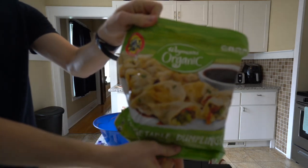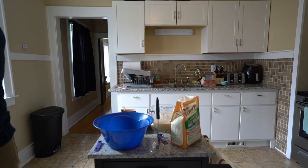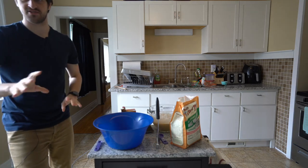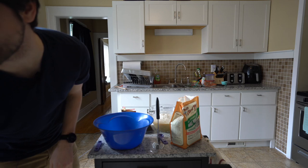Vegetable dumplings. I cannot wait for this. I'm thinking one night when Kara and I are feeling really lazy, we just throw those on the stove and put some rice in the rice cooker, and we got a good dinner. Okay, now that your earbuds are sufficiently wrecked. Best cooking tutorial ever. How not to cook, basically.